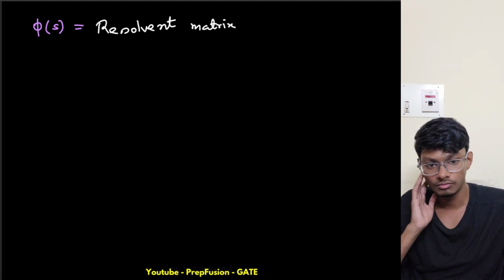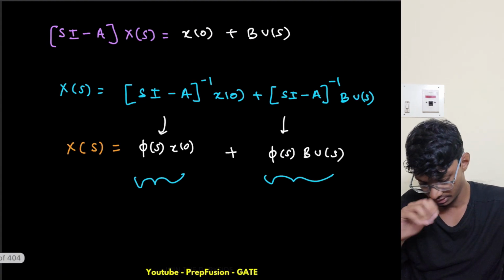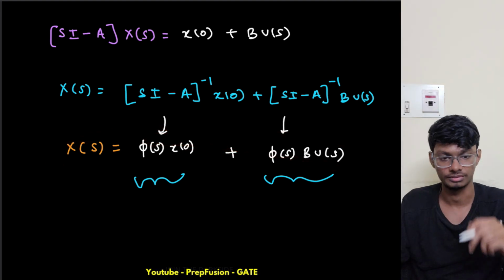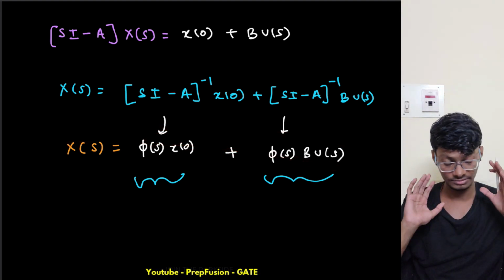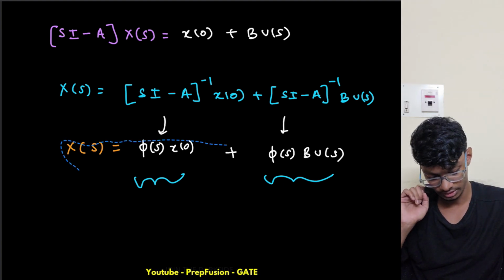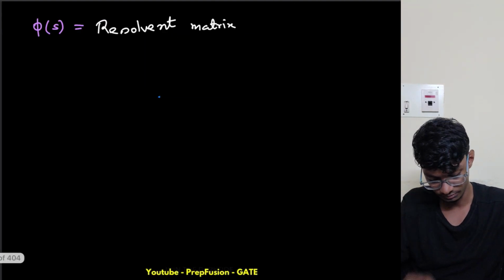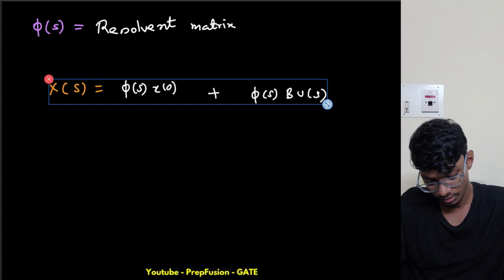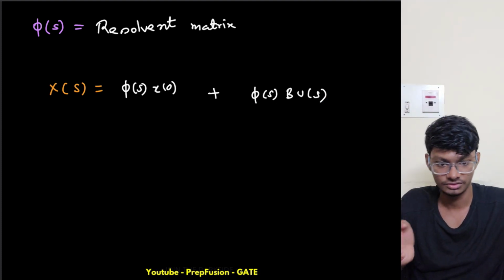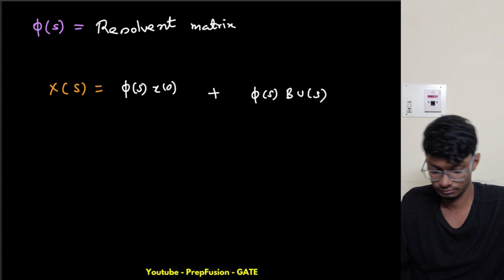Okay, so now how do I write it? I write the equation like this one in terms of the resolvent matrix. So let me write it in matrix format, so that it will be much easier for you. The formula you need to remember is this one. Obviously we will not solve it directly; we will take the Laplace inverse of this, and from there we will solve.